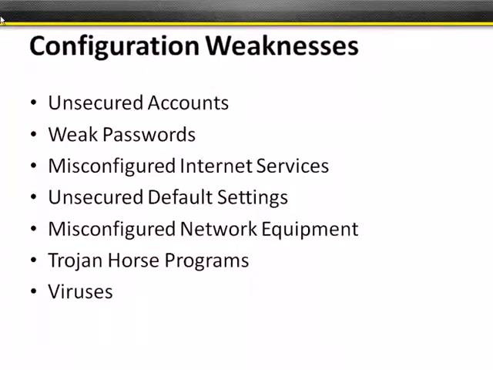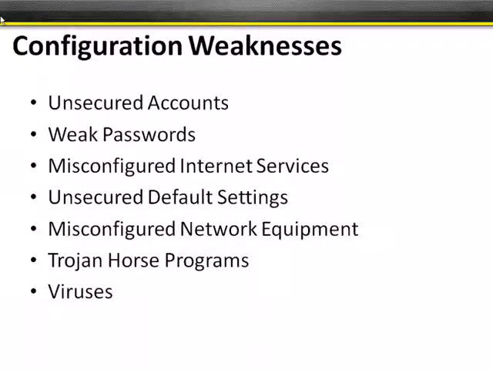And the last one is viruses. This is just malicious code. Now, it really doesn't make a difference if it's a virus or not, but if your Outlook settings that you would normally use to read your mail are set to auto preview messages, that could actually auto execute a virus. So it's more of a configuration inconsistency or a weakness that would allow that behavior to happen. And so the moral of the story here is there are configuration weaknesses because security administrators and network administrators are working independently of each other rather than working together, so things get overlooked.